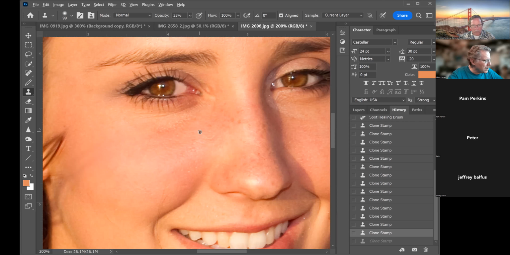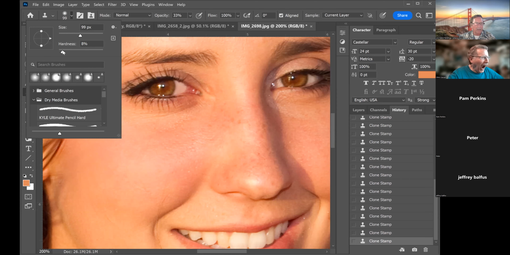Okay. I'm going to do one more thing here while I'm here. I'm going to take a little bit out right there under her eye. And then I'm going to bring some more gold tones up here from her lower jaw, because it looks a little fake. I might also bring the sharpness or the hardness up.